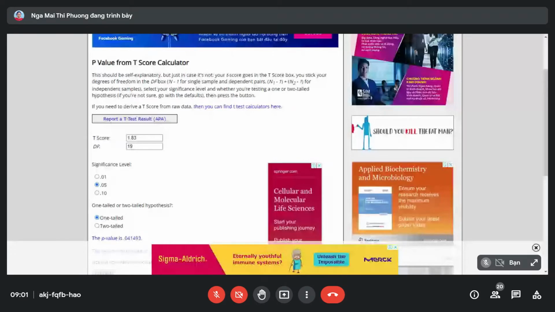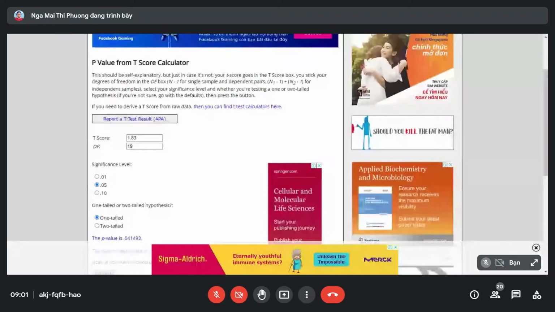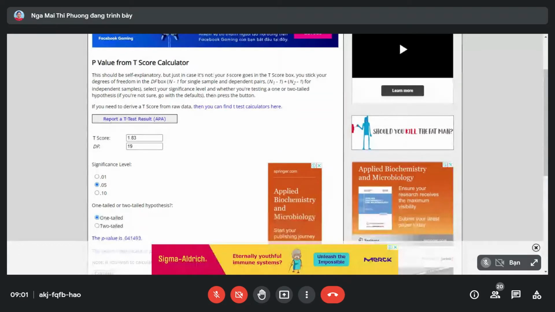So you have DF here equal to 19: 20 minus 1 equals 19. Next is the significance level. As I gave you, alpha equals 0.05, right? Next, one-tail or two-tail hypothesis. What do you think?